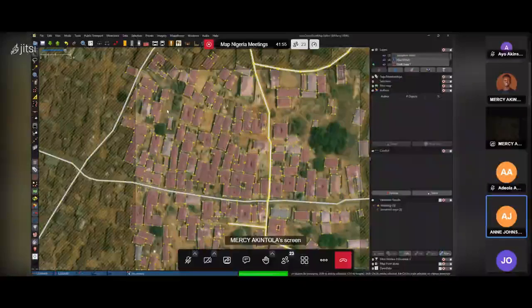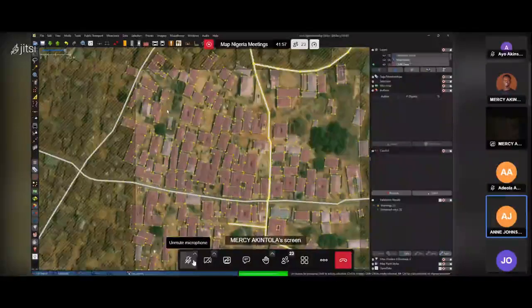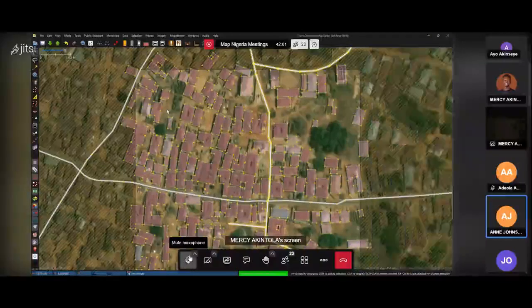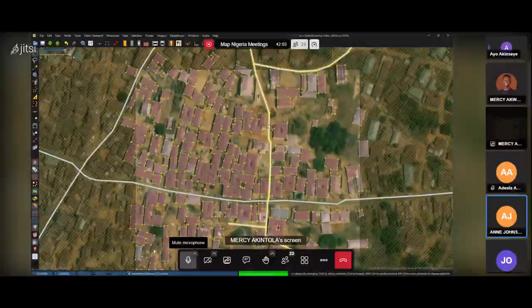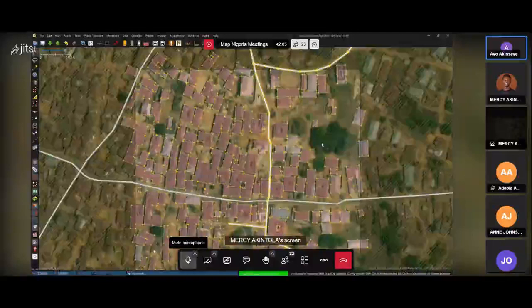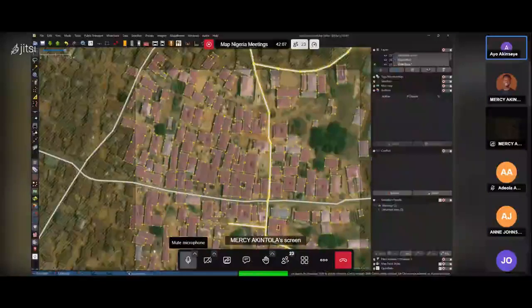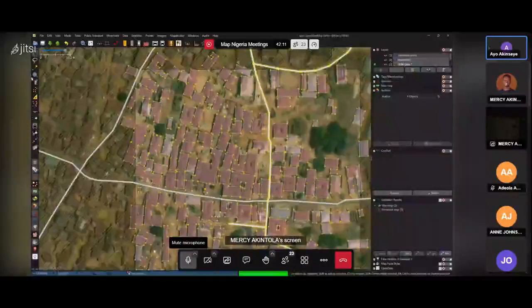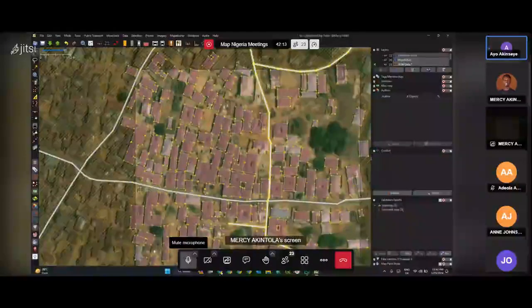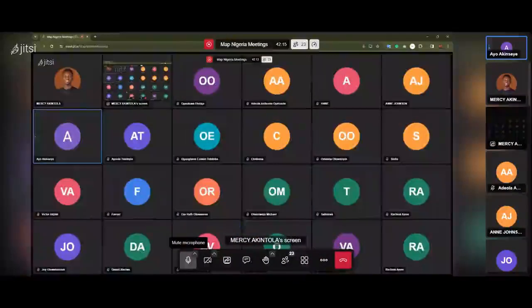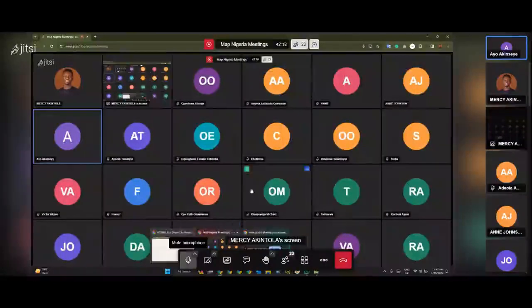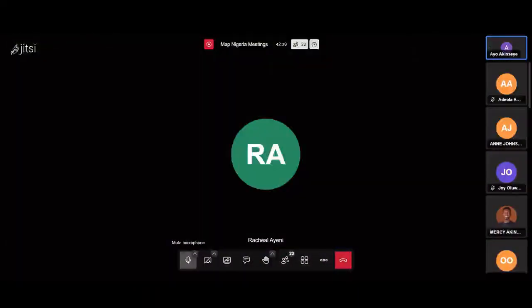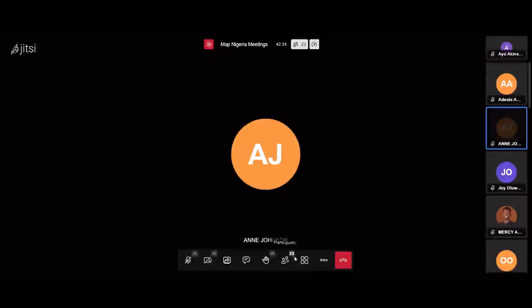So, like in some of these buildings here, hi, Anne. Why don't you switch to your own screen? You select another task and you use that to explain. You can move around your mouse. Okay, Messi, stop sharing. Let Anne share so that Anne can visually explain what she's trying to communicate.